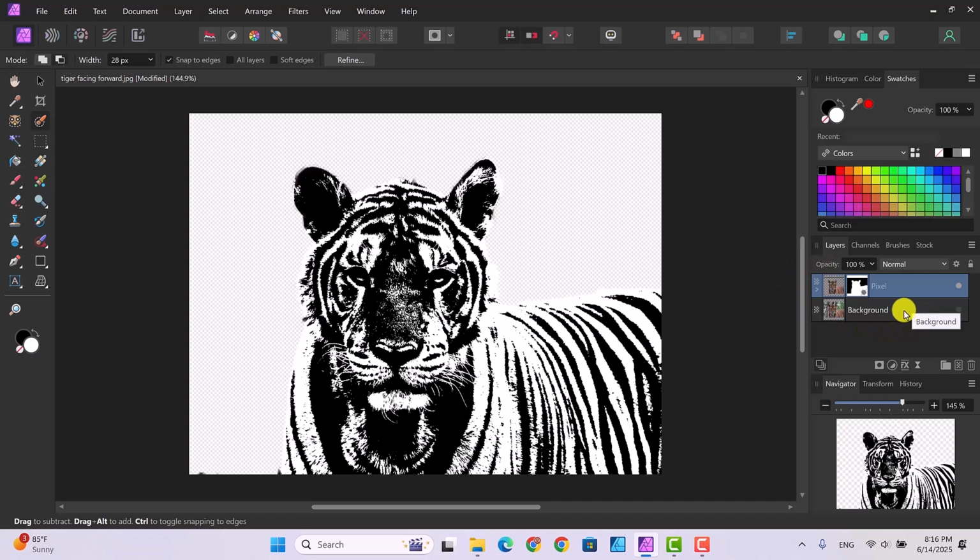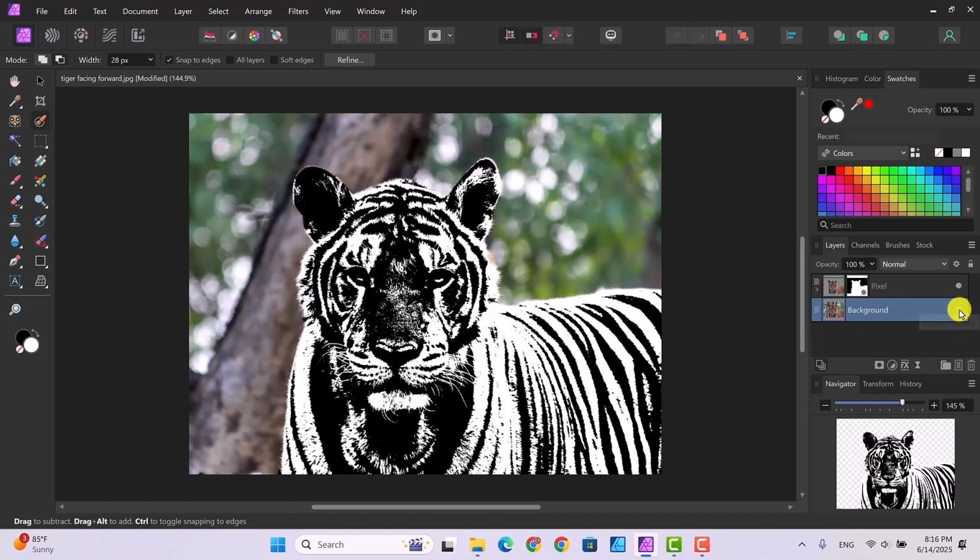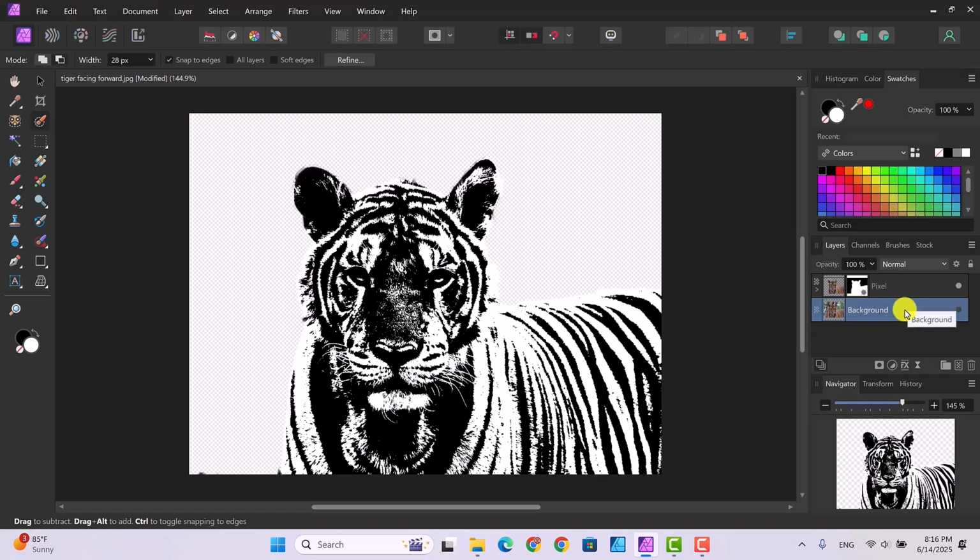To do this, we're going to select this background layer. Now we don't turn it on, because if we turn it on, this is what's going to happen. We want to select it because we want to add a pixel layer sitting up on top of our background layer and below this other merged pixel layer, and I'm going to name it Paint so we don't get confused.